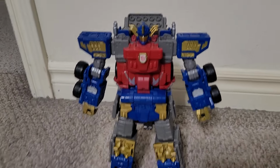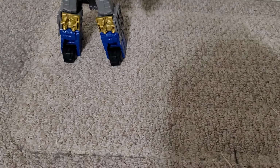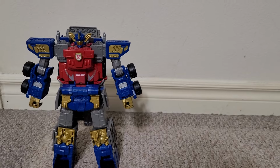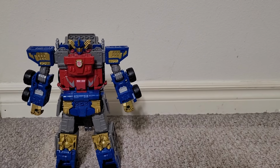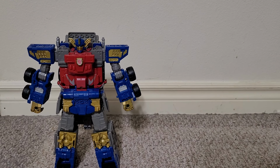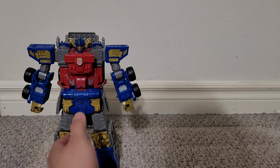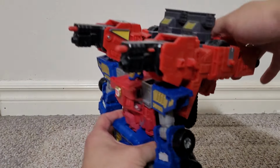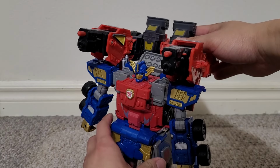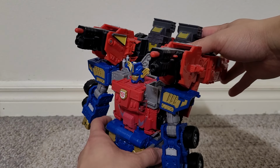I've seen some people combine this with Armada Overload, so I'm going to try that. Now it can go into this red slot in the back. I didn't mesh this together on camera because this is my personal copy of Armada Prime, and these are hard to get at the moment. But it does go in.